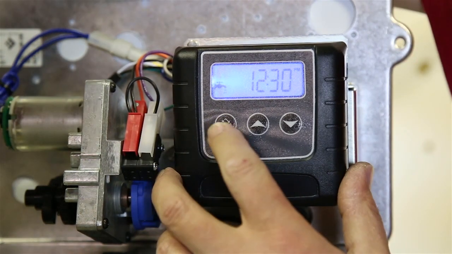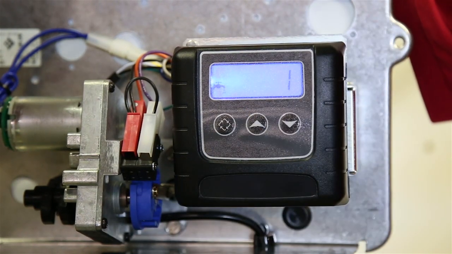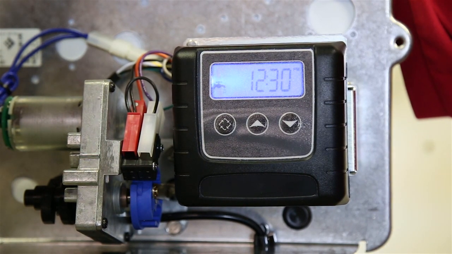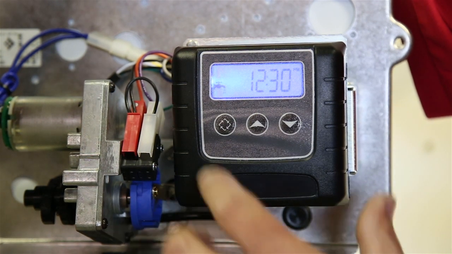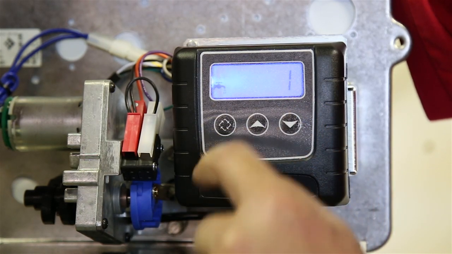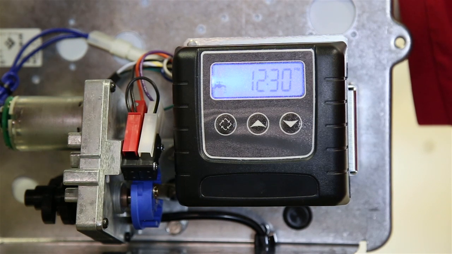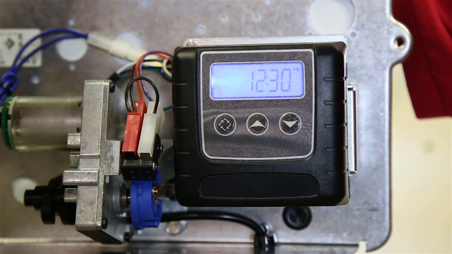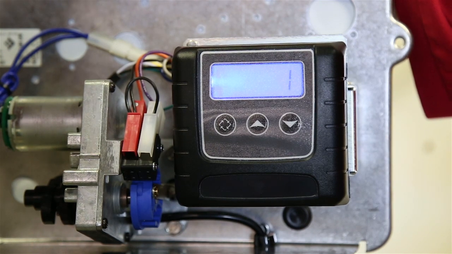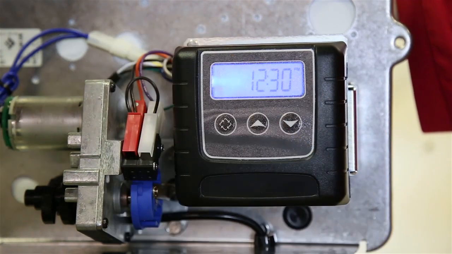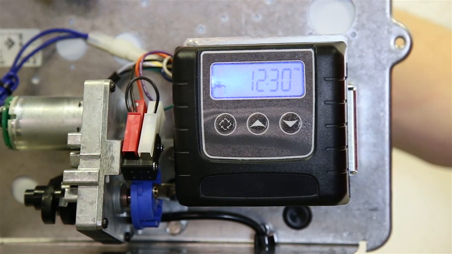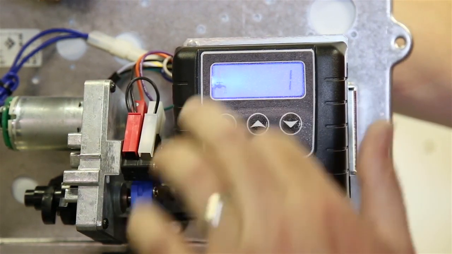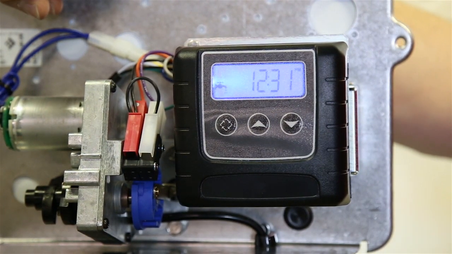Before we pan out, I want to show you how we initiate the startup process or a regeneration process. To do that, you're going to push and hold this manual regeneration button or this save button. Now, let's say for some reason you wanted this to regenerate tonight, even though it wasn't designed or it wasn't cued to regenerate tonight. You can go up to the unit at any point of the day and push and release this button and it'll make the little faucet blink. And when you see that faucet blink, that means this unit is going to regenerate that night at whatever the specific regeneration time that you put in.